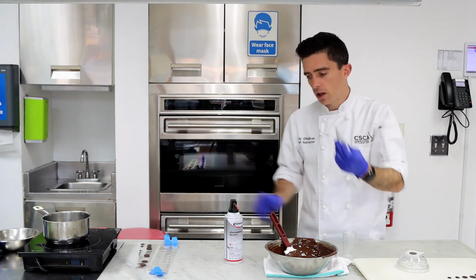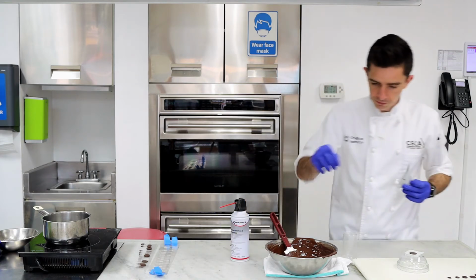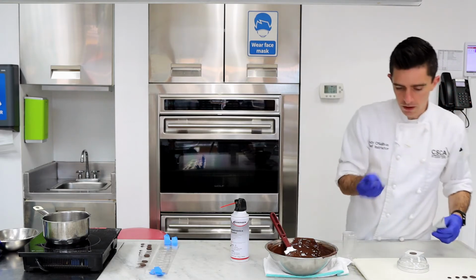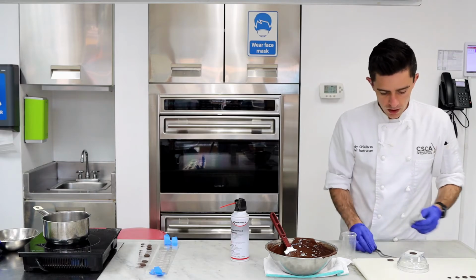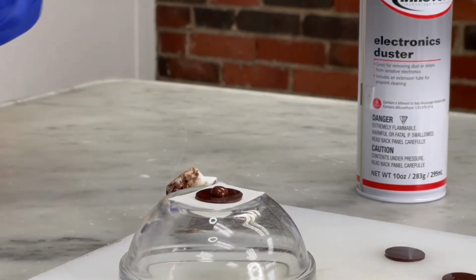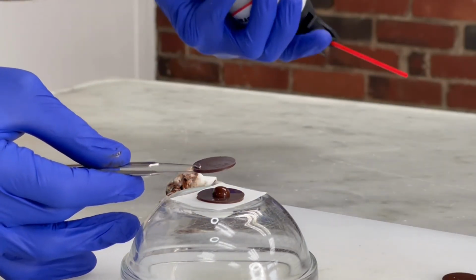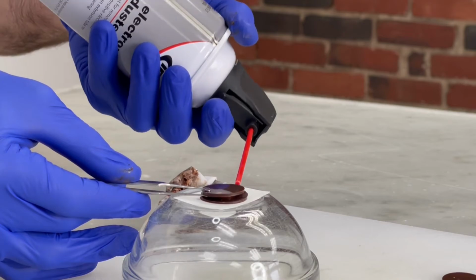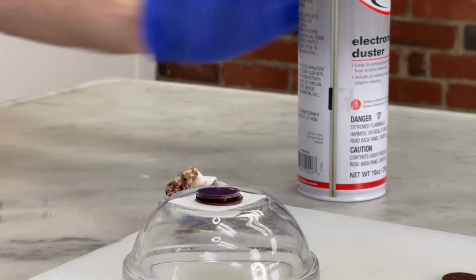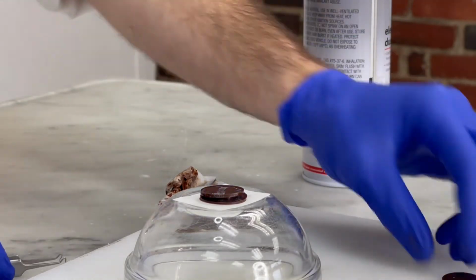Okay, I'm going to need my cold spray, and what I'm going to do is take my chocolate disc with my tweezers. Okay, I'm going to put some chocolate in the middle of my first chocolate disc. Okay, take the second disc of chocolate with my left hand, place it on top, and then with some cold spray, freeze them both together. Okay, and that's layer 1 of my Christmas tree done.